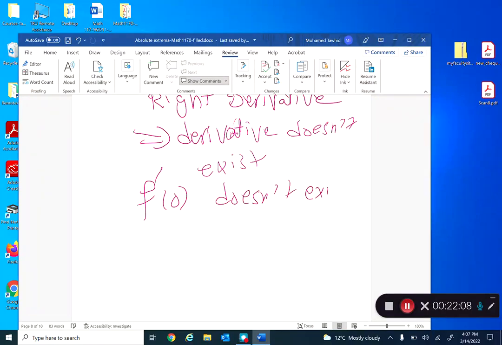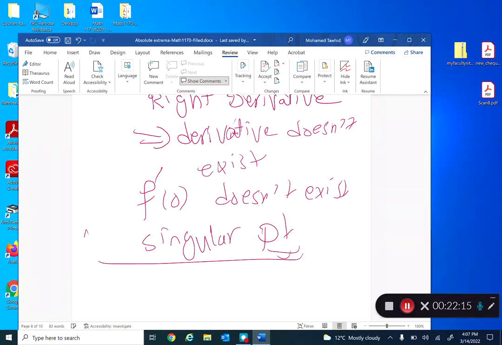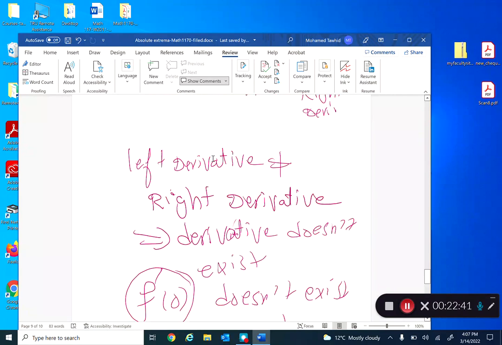And then we call this one here a singular point. So the singular point at x equals 0, where your derivative does not exist, we call singular. As you can see, the V letter here is your absolute value at 0. This one is very sharp like this, so we say the derivative does not exist. If you have something sharp like this, pointing down like this, the derivative also does not exist here, and we call it a singular point.